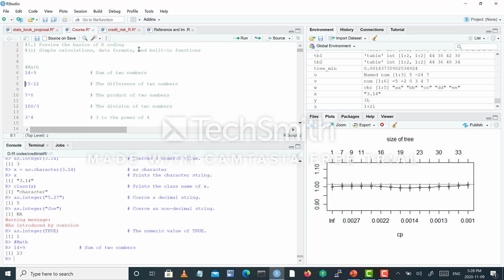So we start from very basic calculations in math. We have the sum of two numbers, 14 plus 9.